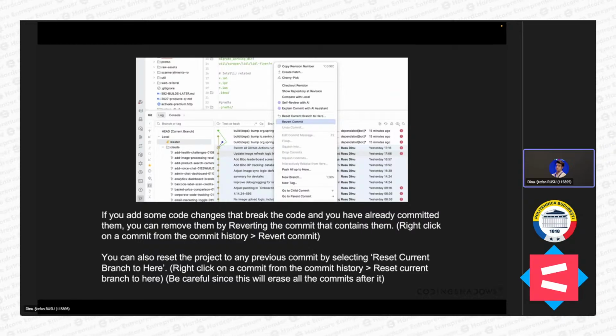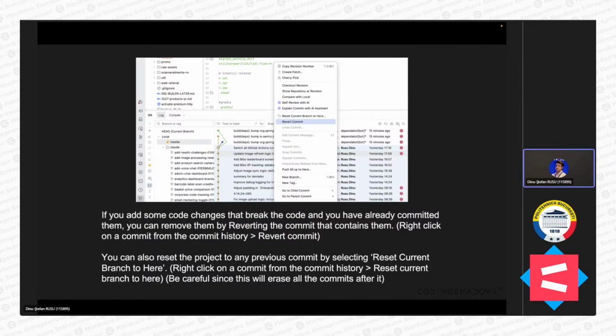Usually, at least for your use case, reverting should be enough, meaning you don't want that change anymore. You just erase that one from the code base. This is quite useful, especially if you add a lot of changes and people work in parallel, because if something breaks, you can always go back with ease and then try the implementation again. The idea with Git was anyway to be a collaborative thing, so it's very easy, since you are in teams of multiple people, to work on the same code base.